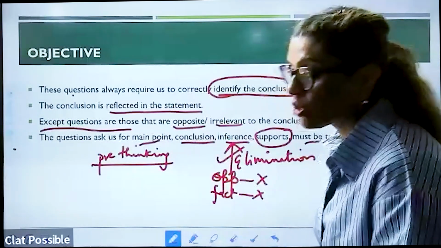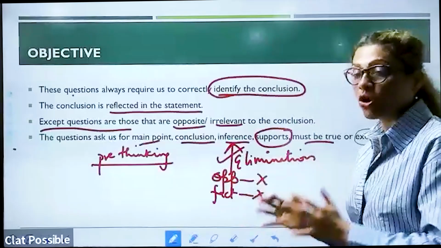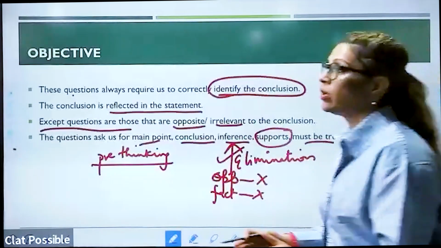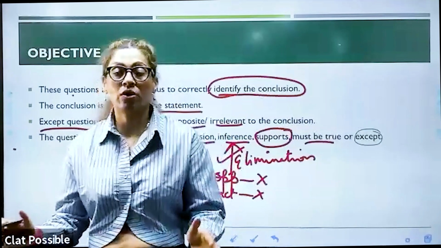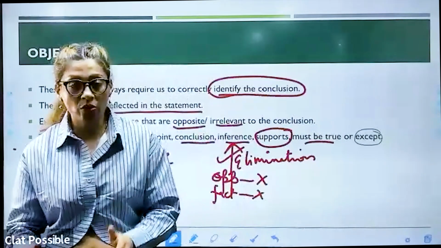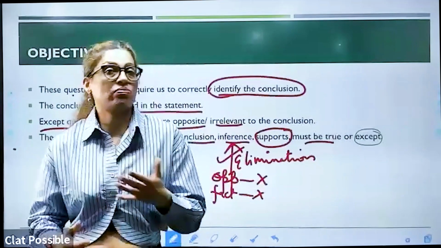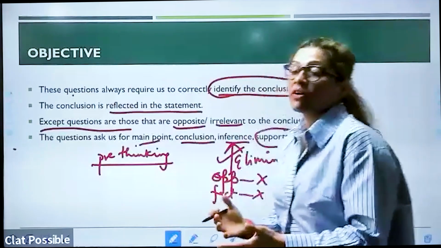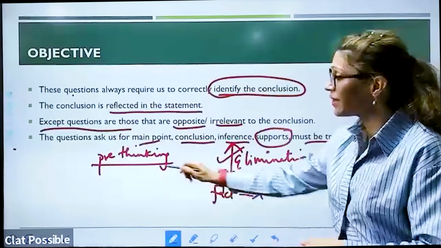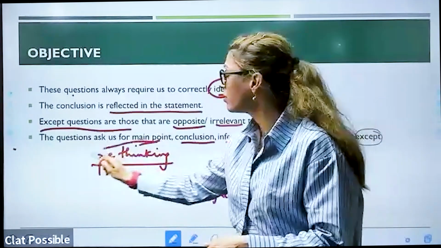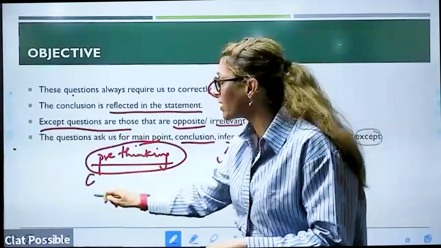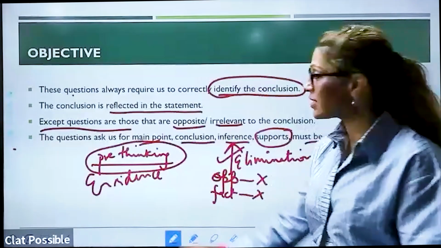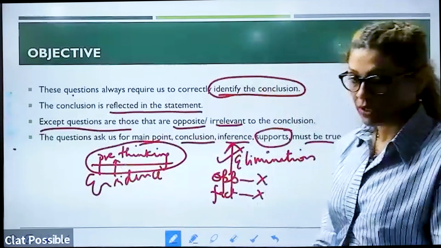It helps you to collate your thoughts better. At least you know what you don't have to worry about. You don't have to worry about options that are just going against the author's conclusion. You don't have to worry about options that are just repeating a fact or a premise. And then you work with whatever remains. Pre-thinking is something that we deploy in evidence family questions. Once we reach those questions in our office hours classes, I will spend time on pre-thinking, right?